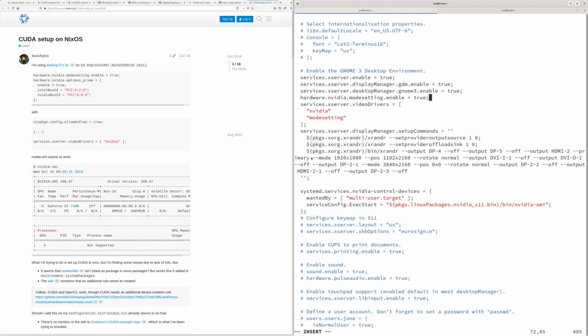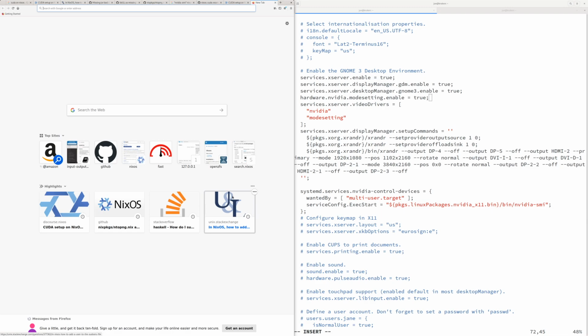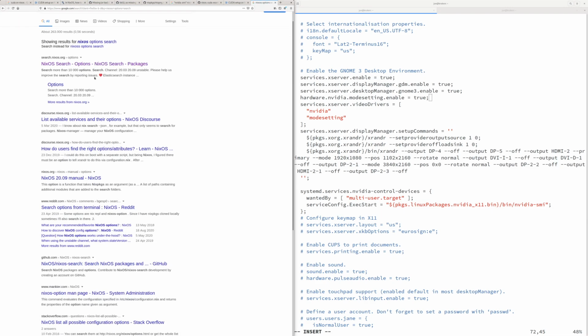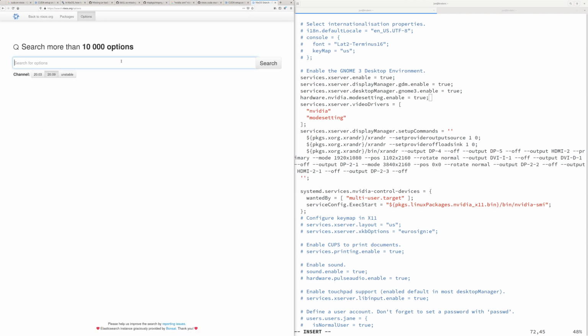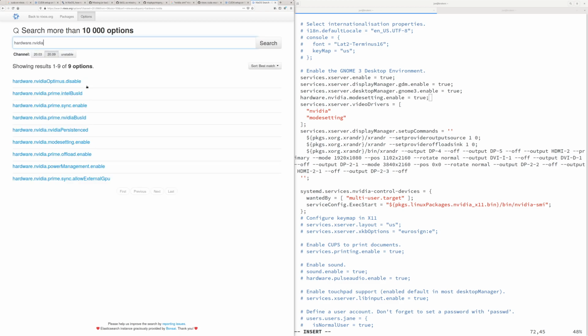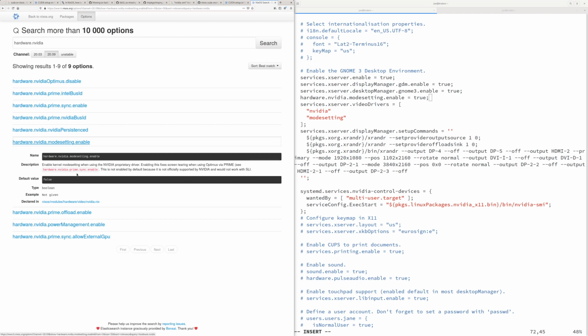But we'll check the options. NixOS options search, and the hardware Nvidia modesetting. Enable kernel mode setting when using Nvidia proprietary driver.